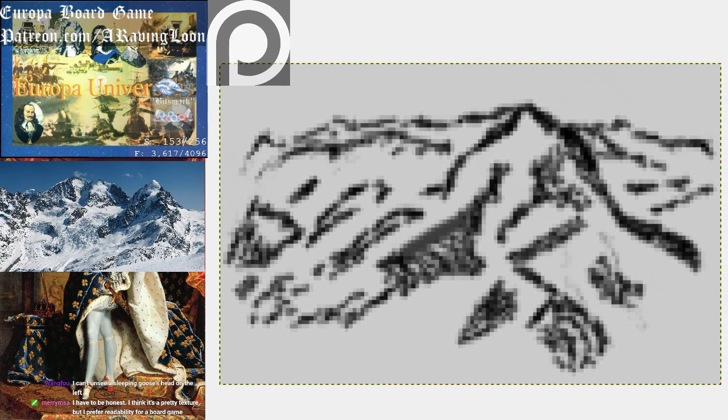This one, so I can kind of get all of that into frame. Export that to mountain dot pattern. And we pop back over to the main board.